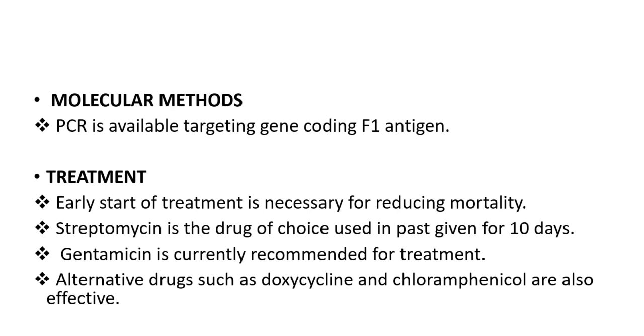Coming to the treatment, it is very important because the mortality rate is very high when we get plague. So we have to start treatment early when we observe the symptoms. Streptomycin is the drug of choice used in the past, given for 10 days. Gentamicin is currently recommended for treatment, and alternative drugs such as doxycycline and chloramphenicol can be effective.